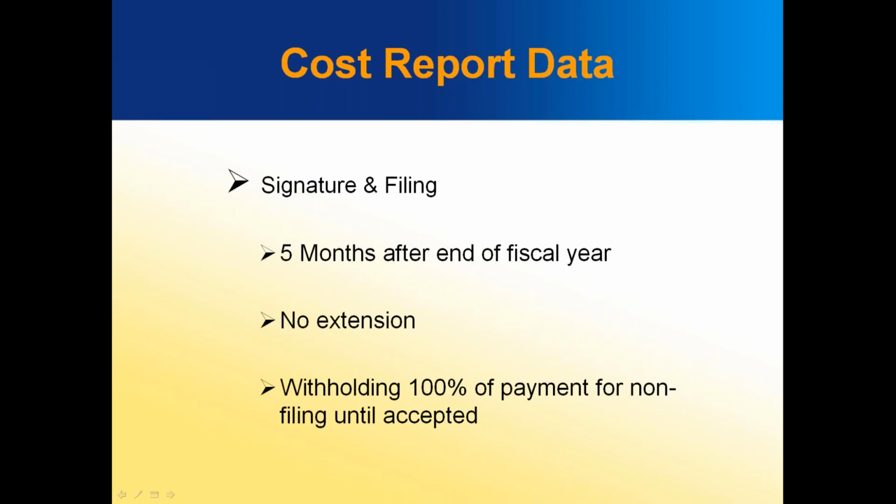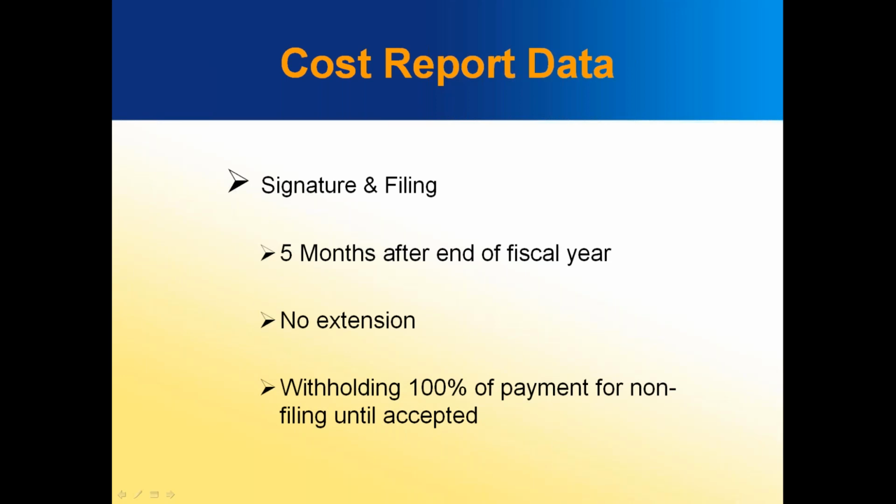The signature and filing of the cost report: the agency owner or director needs to be the one who signs the cost report, not the person preparing it. Filing, even though they get an electronic file, it's not your preparer who sends that file on to Medicare. It must come from you, the agency, because it needs live signatures. It's not like the IRS. Medicare is not set up for group filing from preparers at this time. I don't know if that might happen in the future, but it doesn't happen now.